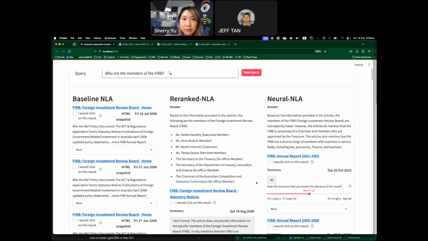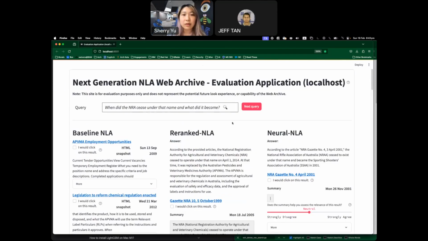This is another example, where NRA in Australia is the National Registration Authority for Agriculture and Veterinary Chemicals. It is not the National Rifle Association as the neural NLA thinks it is.